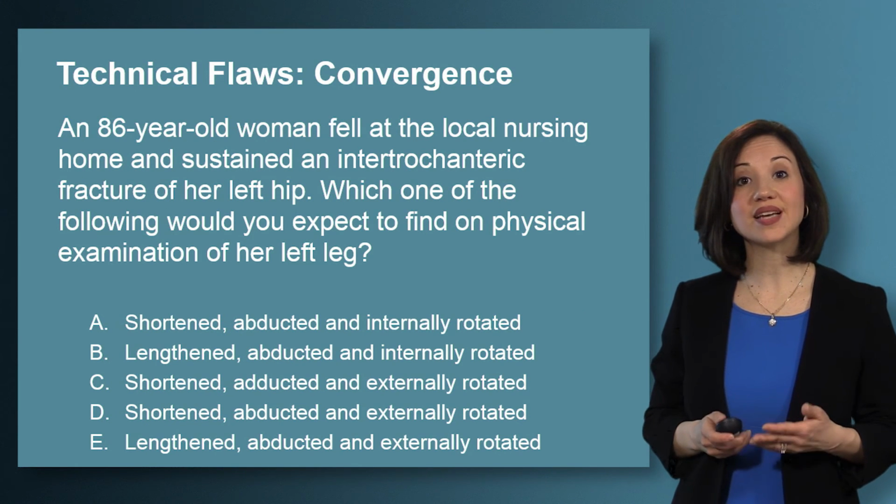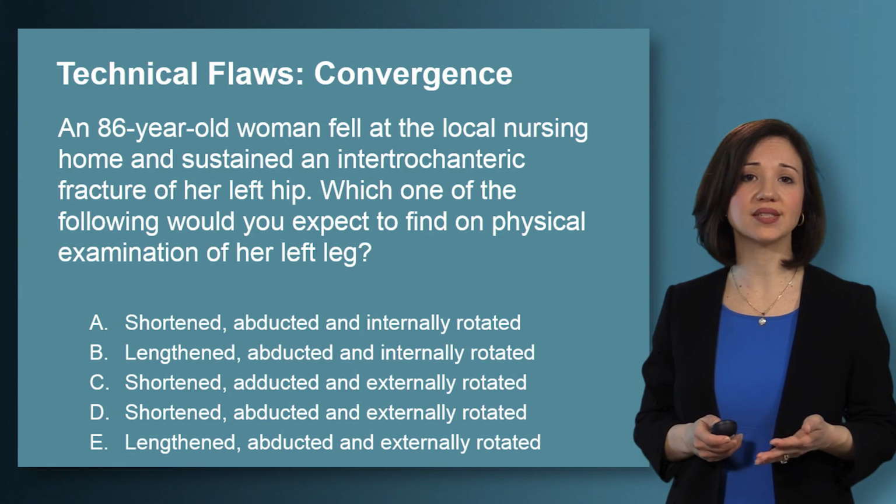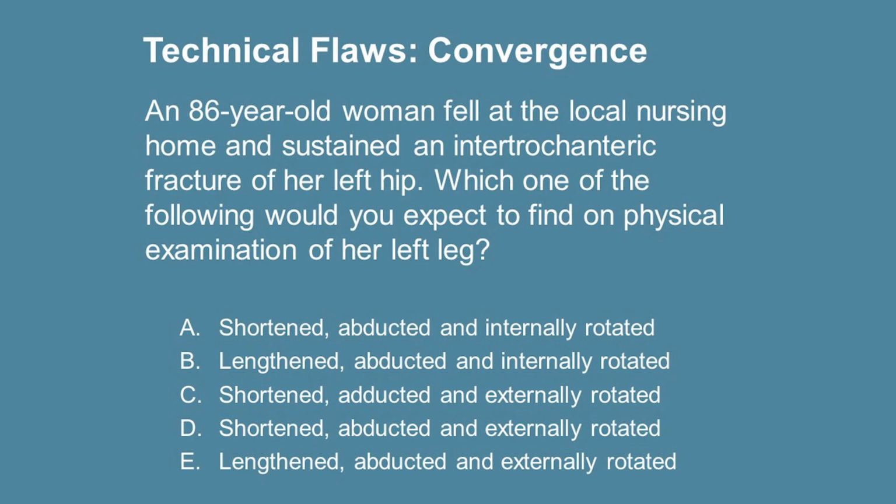This is an example of a technical flaw that's called convergence. Have a look at this MCQ. You'll see that the words shortened, abducted, and externally rotated appear most often, and this is a logical cue to students that D is the correct answer. A better way to have written this question would have been to describe the patient findings in the stem and ask what the diagnosis might be.